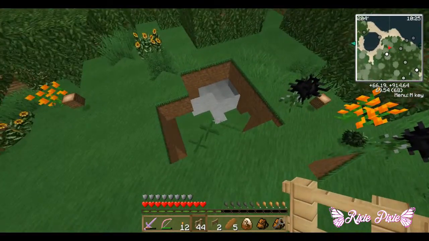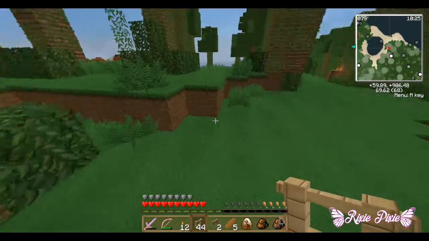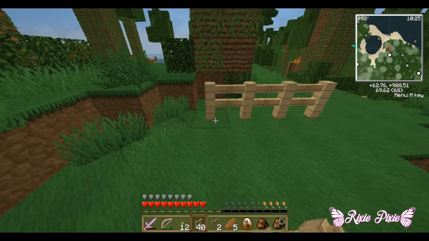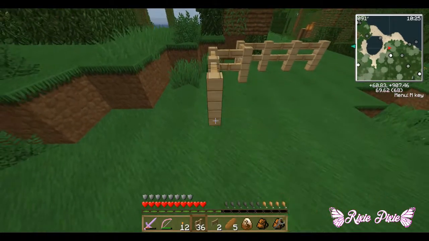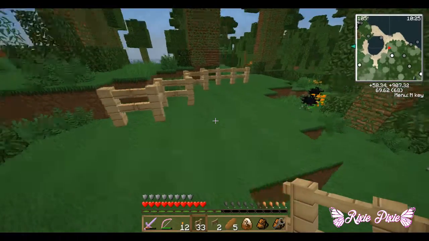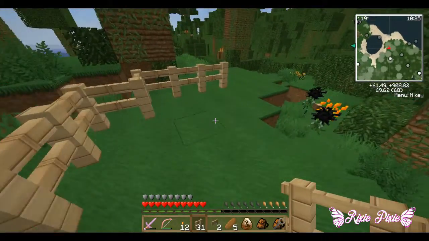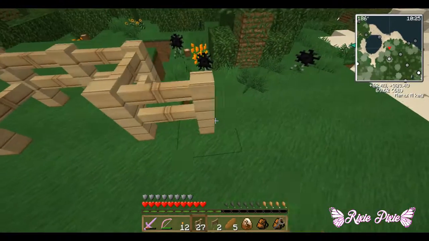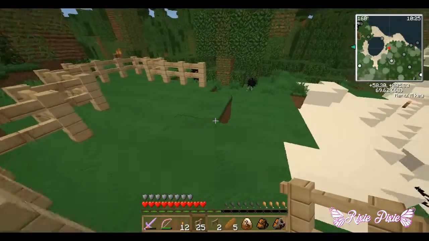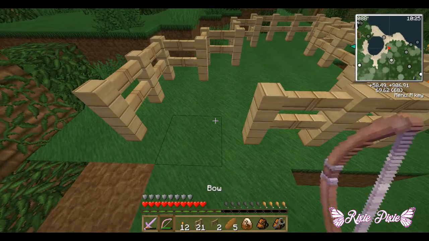Where am I? Oh, there's a thing down there. I don't want the dinosaurs to fall in that. So let's put the fence. Let's do this. This is going to be a really weird shaped area for the dinosaurs, but I hope they don't mind. This is just going to be for the Gallimimus for right now, because this is going to be a very small little fence area. Oh no, why did I do that?